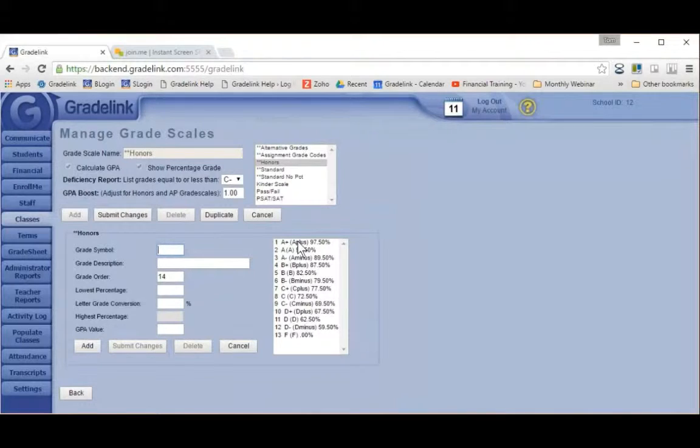So if a student gets 4 grade points for an A, in an AP or honors class where you're using this honors grade scale, that A will be worth 5 grade points. And that's why your weighted GPA can be in excess of 4.0.